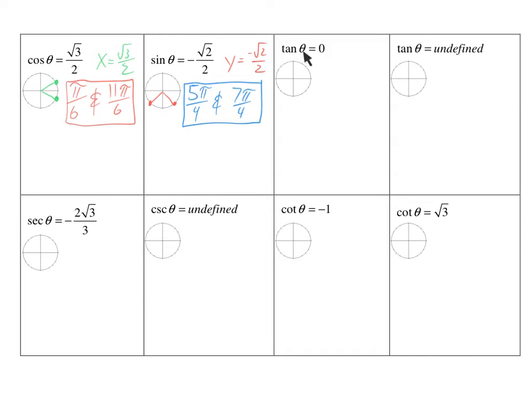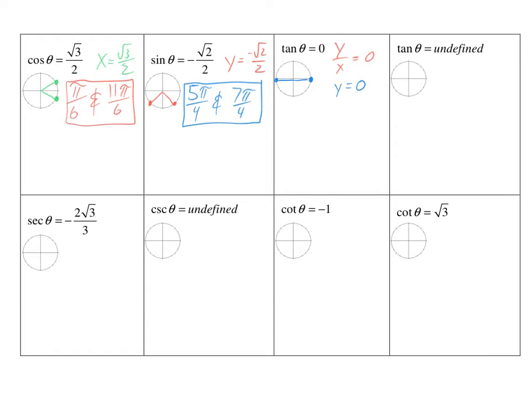If I want tangent of theta equaling 0, well, I want to know when does y divided by x equal 0? Now, when you think about that a little bit farther, to get 0, don't you want y, which one do you want to be 0? You want y to be 0. So really, let's break this down even more. This is asking when is y 0? So if you think about when is y 0, hopefully you can catch on to it's right there and there. So those are the 2 points where your y value is 0.